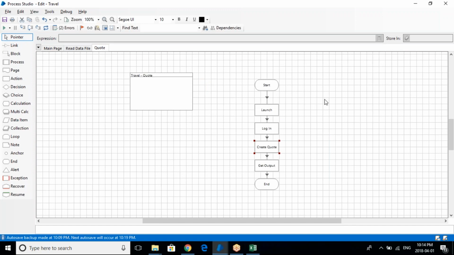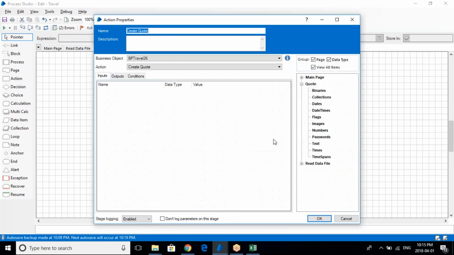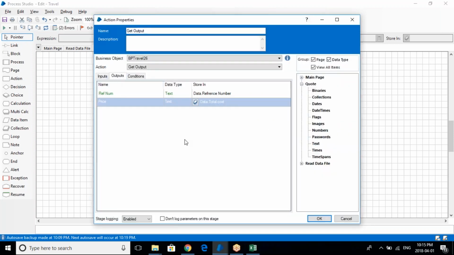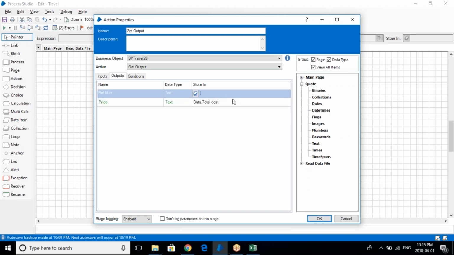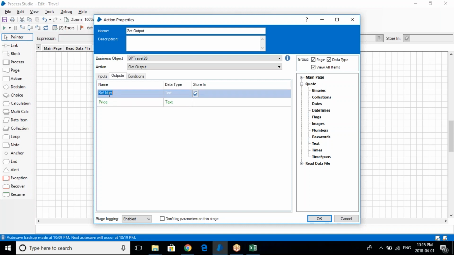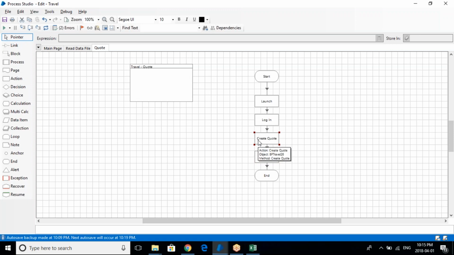Now, as part of my main process, if you go here in the create quote tab, what we are trying to do, if you get output, is to get the values in these two variables, reference and price, as an output.